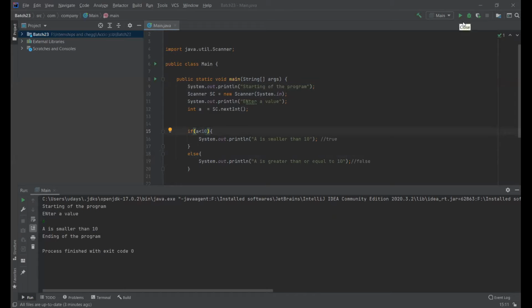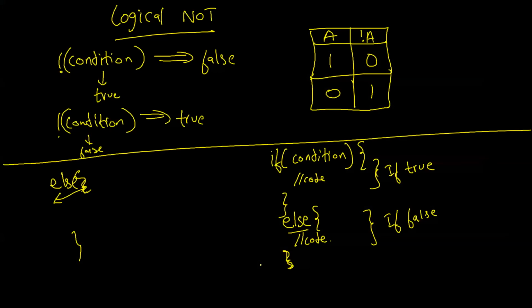Kanchan, just don't, guys, just listen to me now. Okay? I'll be teaching you one by one. Don't panic and don't go ahead. Okay? So the next thing, guys, you are asking me to clarify the if else statement. I didn't even teach it yet. So let me teach it. I only taught the else statement.